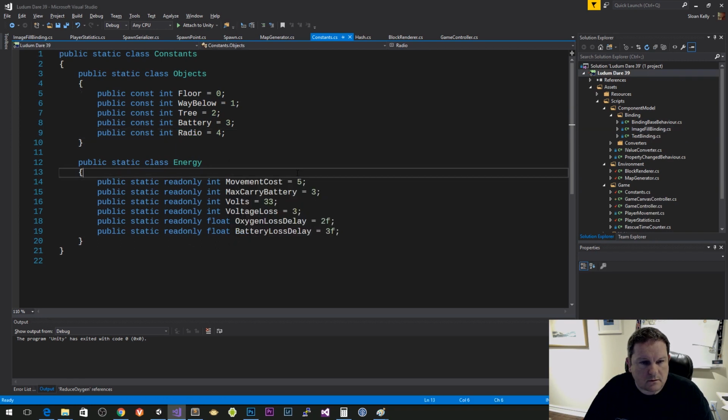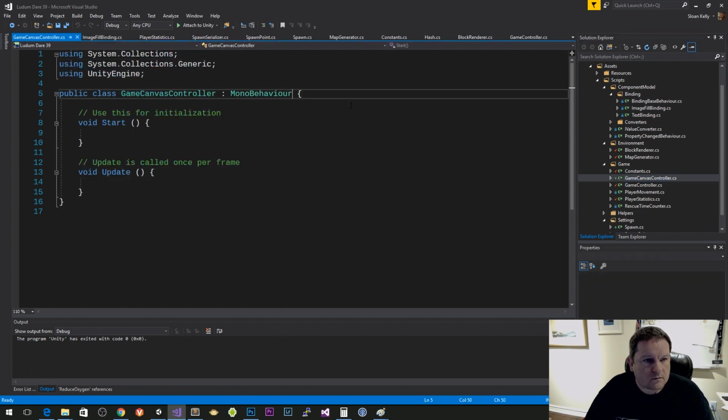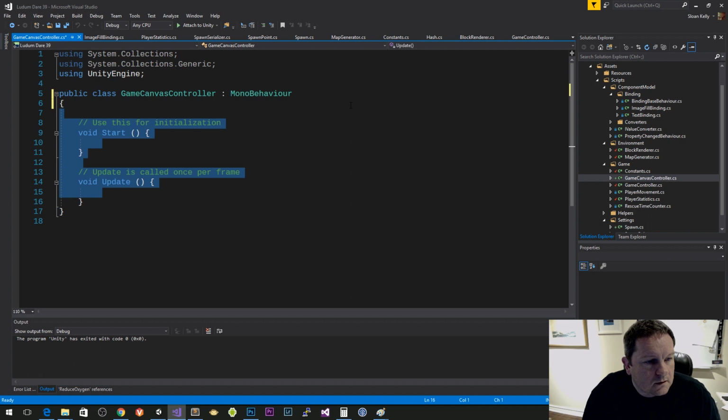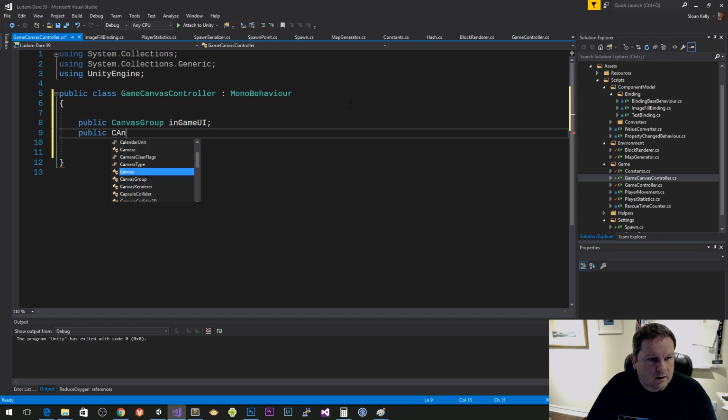So the game canvas controller is public in-game canvas group, in-game UI public canvas group, oxygen death.